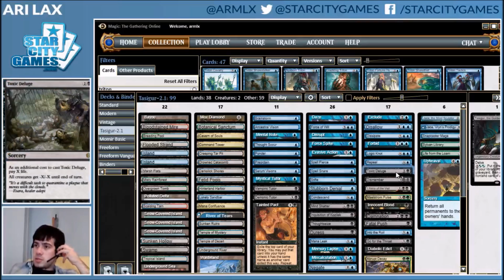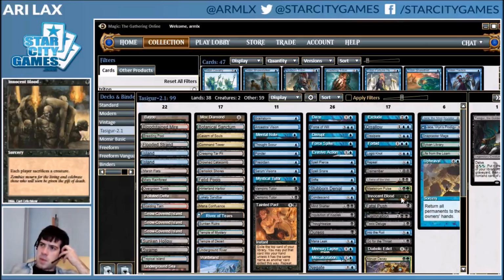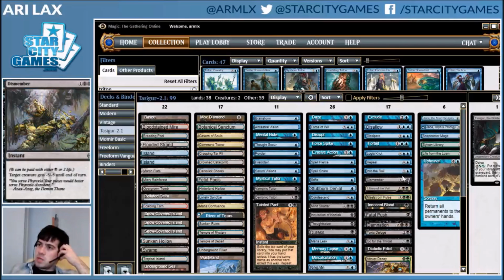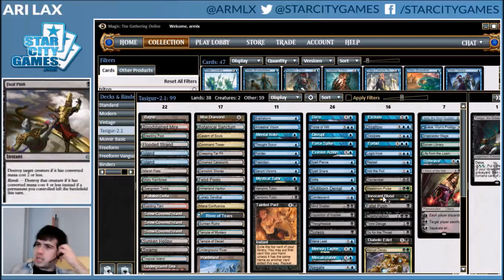Then, in terms of answers, you do have a couple good sweepers. It's worth noting that you can tutor for Damnation and Toxic Deluge. Something that the barrel deck is weak on is not having that kind of answer. Got a couple cantrip bounce spells, Repeal and Into the Roil. Liliana of the Veil, that's less of a spot answer, more of a finisher. We'll get to that in a second, I guess.